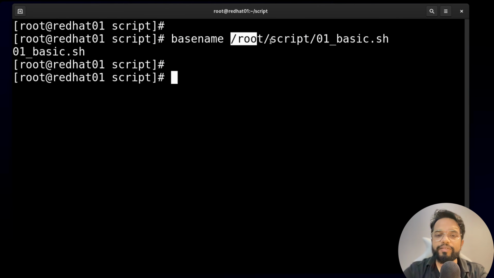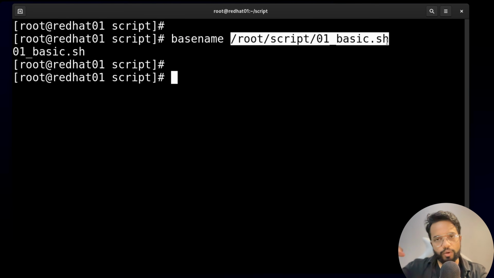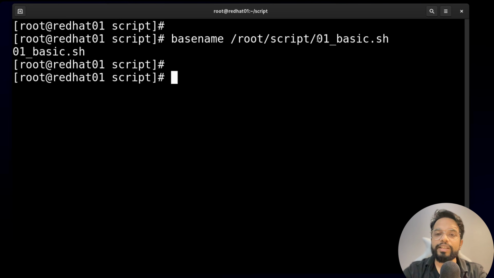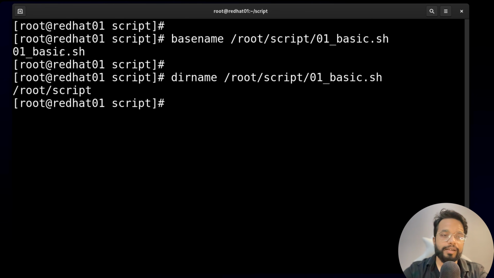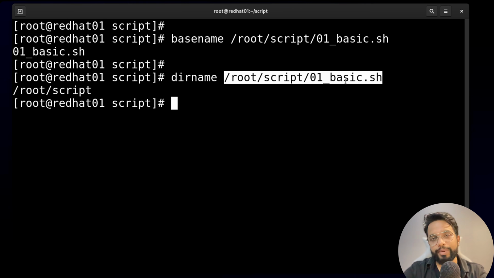You have this path from somewhere on this machine, and you just need to take out the directory in which this file is present. So you can use dirname and provide the absolute path, and it will give you the directory in which this file is present.